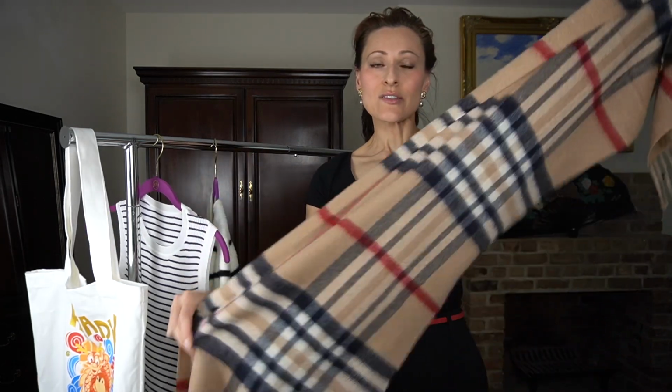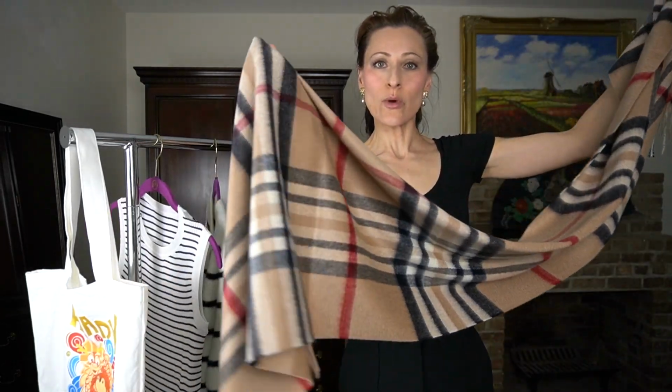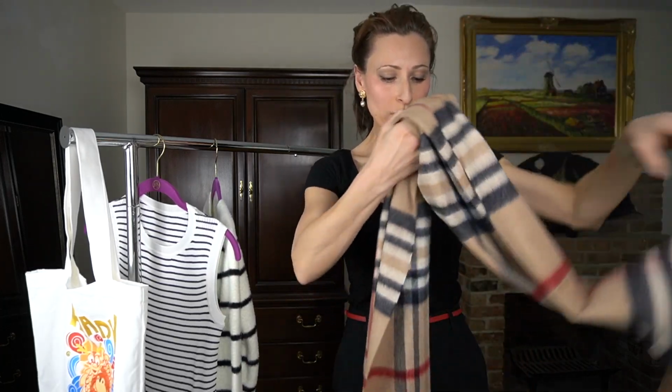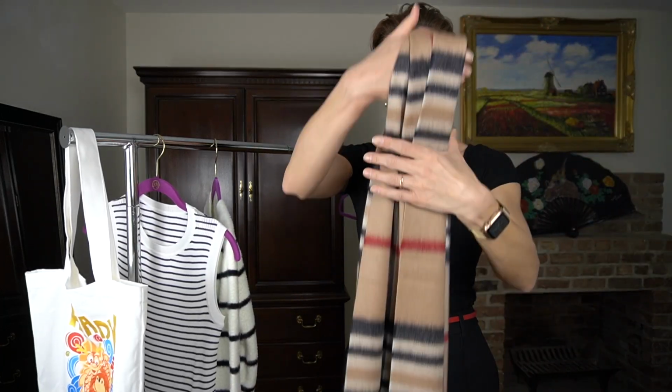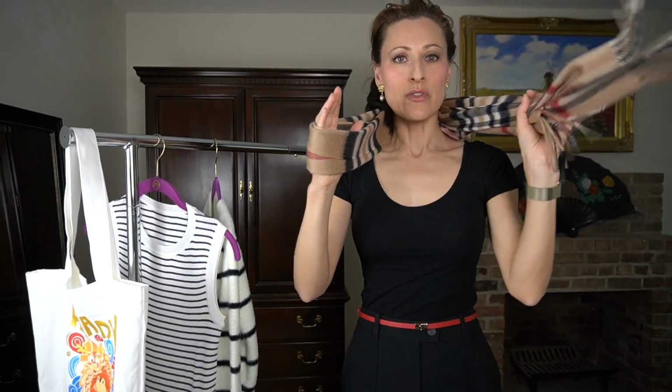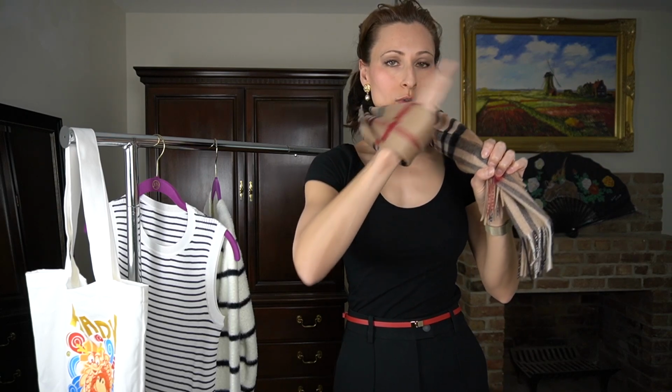It is a nice size scarf, whether it be just to throw around your shoulders, or I tend to wear my scarves right around my neck. So I fold them like this, put them around the neck, put these two ends through the loop here, and wear it like that.